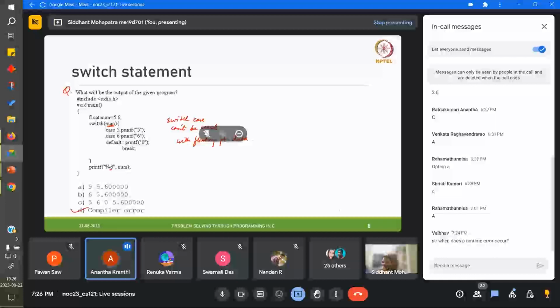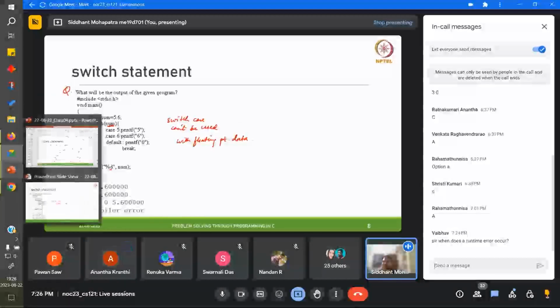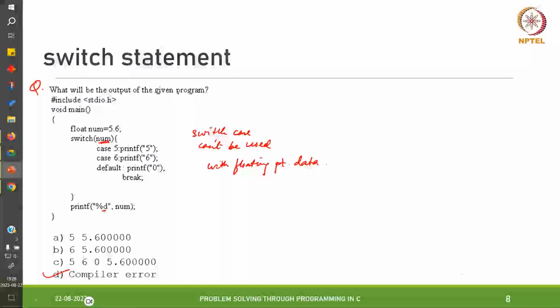Sir, I have missed last week's session. Shall I get the link? Yeah, you can get the link if you open the SWAYAM page for this course. Towards the end of the list, where you have week 1, week 2, week 3, you'll get a link to the problem solving session. Just click on that and you will get a Google spreadsheet. Open the spreadsheet and you can find the links of the previous tutorial sessions there. Okay, I will check it. Yeah.